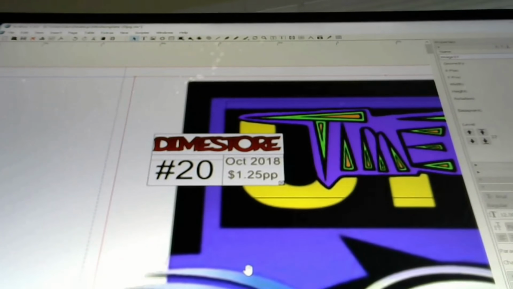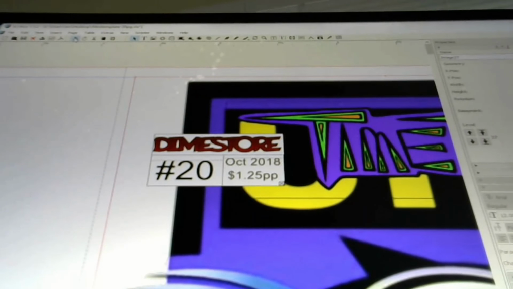Oh, mistake. I'm not sure if I did this on the last thing, but I just accidentally put the UFO logo into the frame that was the cover of the book. So it has taken it over. If you make a mistake like that, there is an undo button.